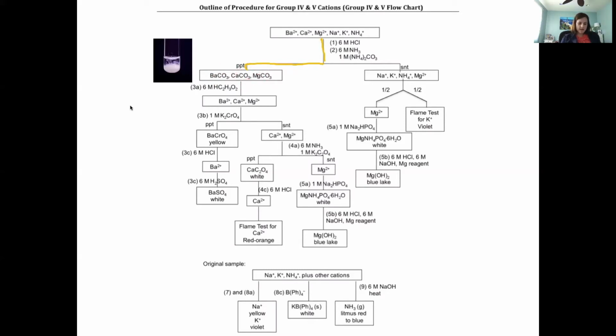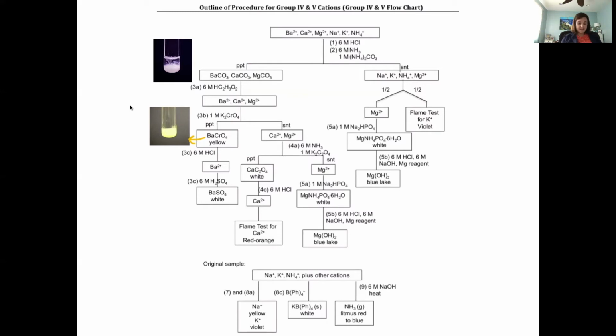All right, so our next step would be to add a weak acid. Making the pH acidic dissolves the precipitate like we just talked about. It dissolves carbonate precipitates, so then we get these ions in solution, and now we can further separate them. We can add potassium chromate, and following the chart, potassium chromate will precipitate out just barium, and it gives you a yellow precipitate. So here's our yellow precipitate of barium chromate.